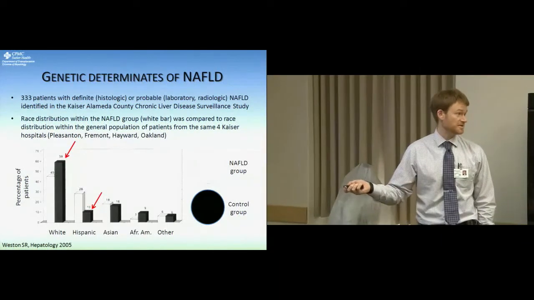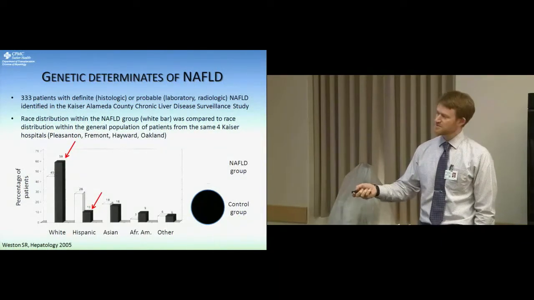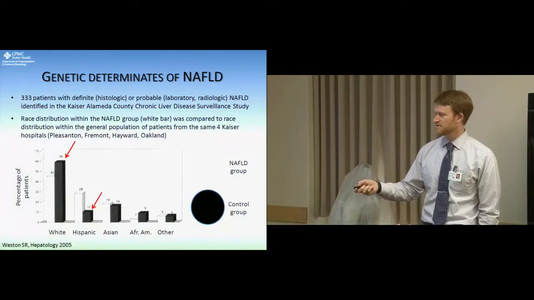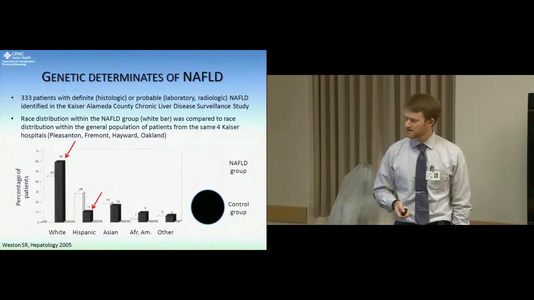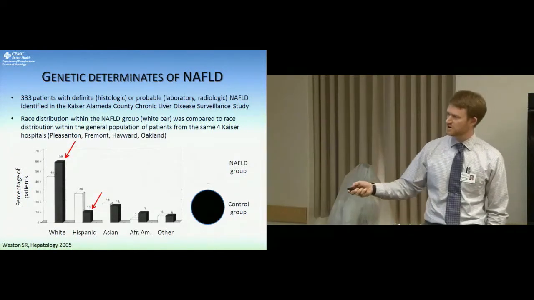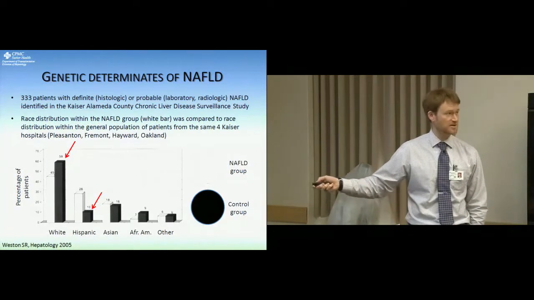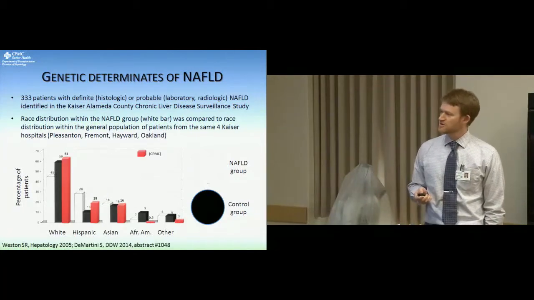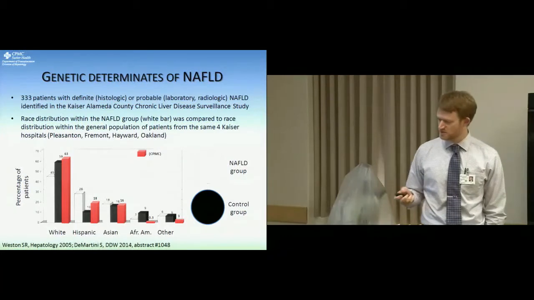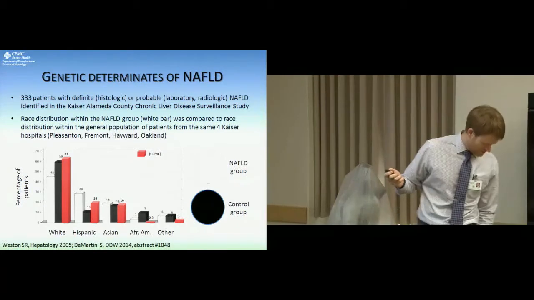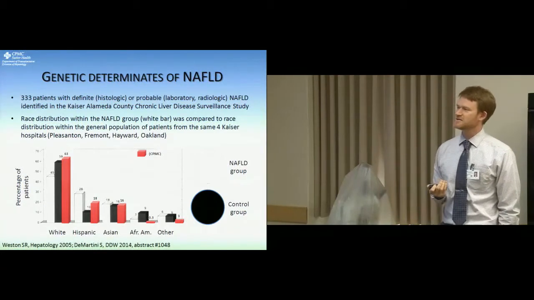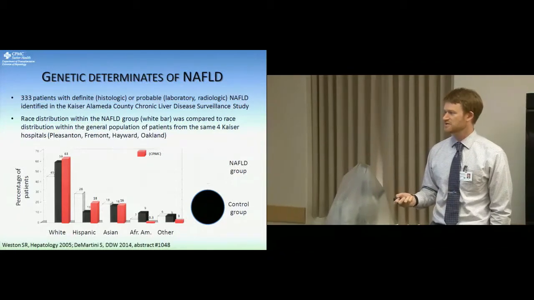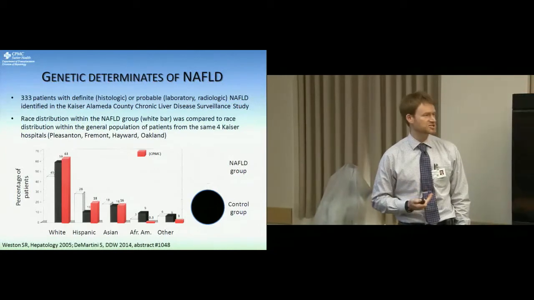In fact, they're overrepresented in the fatty liver group as well, but not by as striking a difference, and it's a smaller number. And the other thing to point out here is that African Americans didn't make up much of the cohort, but they're also underrepresented, and I'll get to that in just a second. Just for the purpose of comparison, we also looked at the ethnicity of our patients. So I've added a bar here in red, which is the breakdown of the CPMC fatty liver patients or cohort.